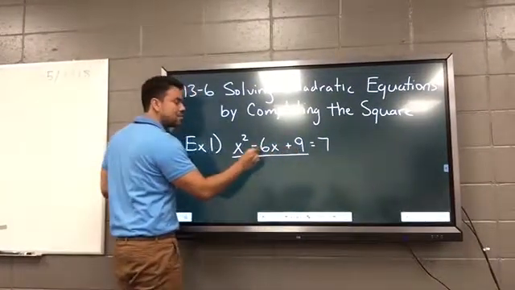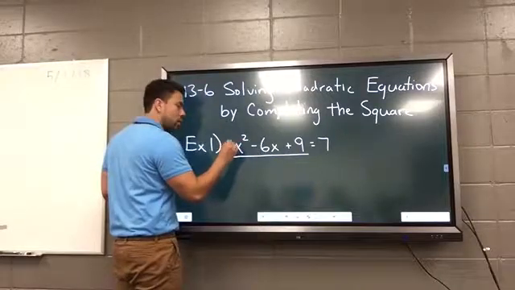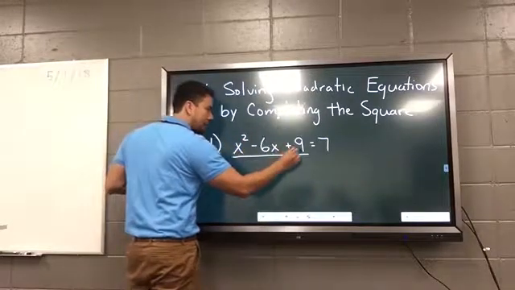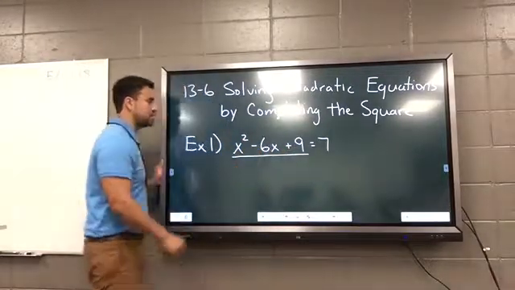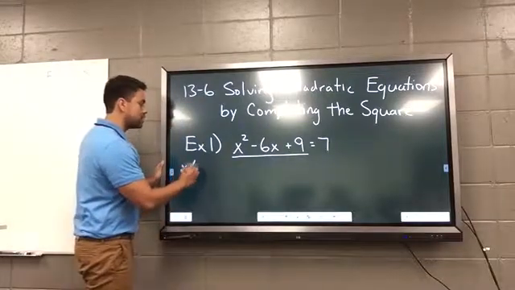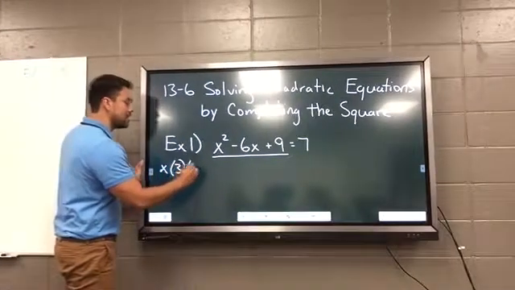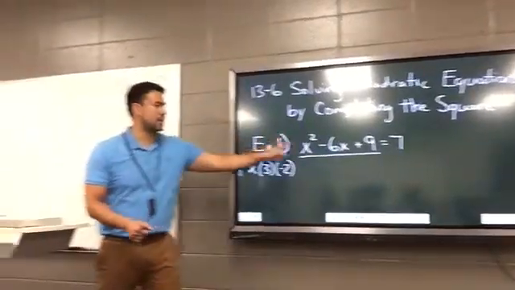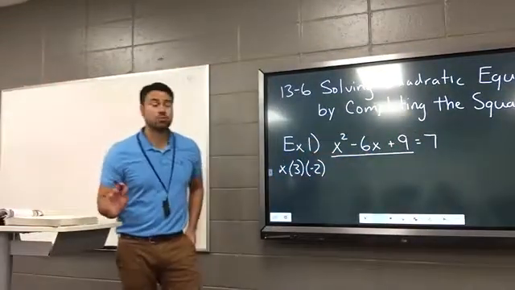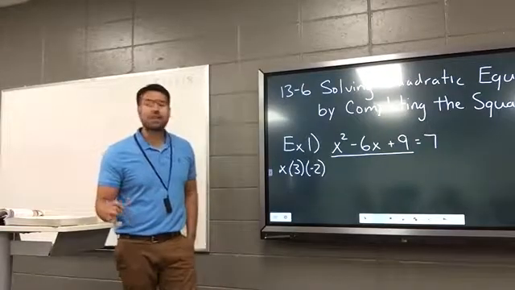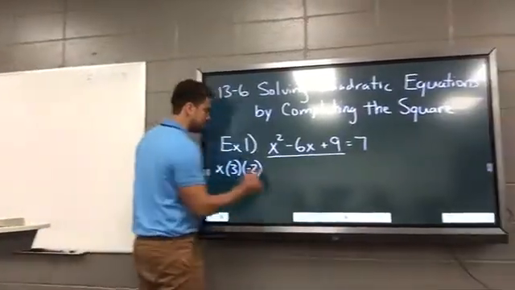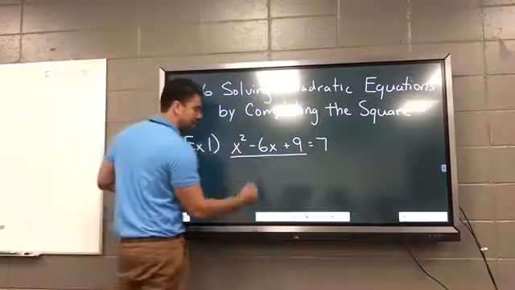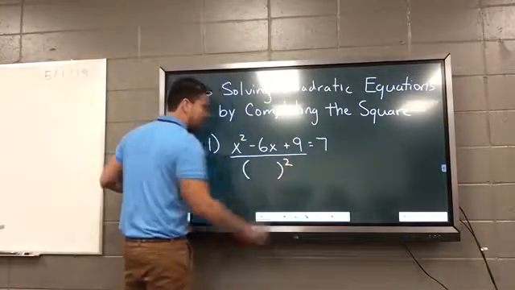Yes. Is this middle term the square root of this times the square root of that times negative 2? So is it x times 3 times negative 2? So what's this? It's negative 6x. So we say yes, yes, and yes. That's review. Okay, if that's true, something happens. I can factor it immediately into a binomial square.